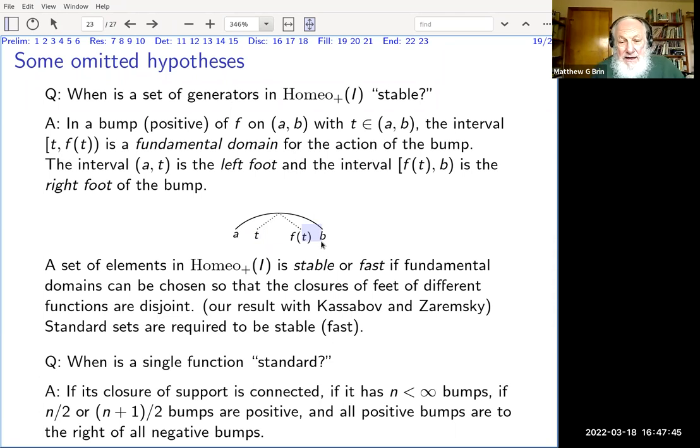And it's kind of like a dance. If you have a whole bunch of these functions and their feet are not stepping upon each other, then the picture is stable. Slight changes to the picture do not change the isomorphism type of the group that is generated. And this turns out to be crucial to a lot of things.